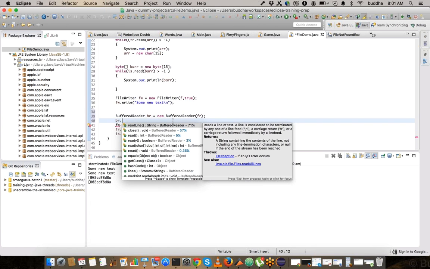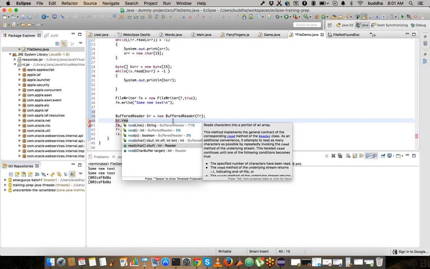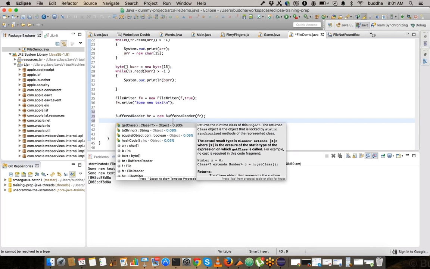Now br.readLine. What readLine does is it will simply read a single line, or we can even read a single character or copy into a buffer. So readLine is a very useful method that we can use to read a single entire line until it reaches \n or \r\n, depending upon the operating system. It reads the line and gives that string back. This may be useful for you to do the assignment for today.